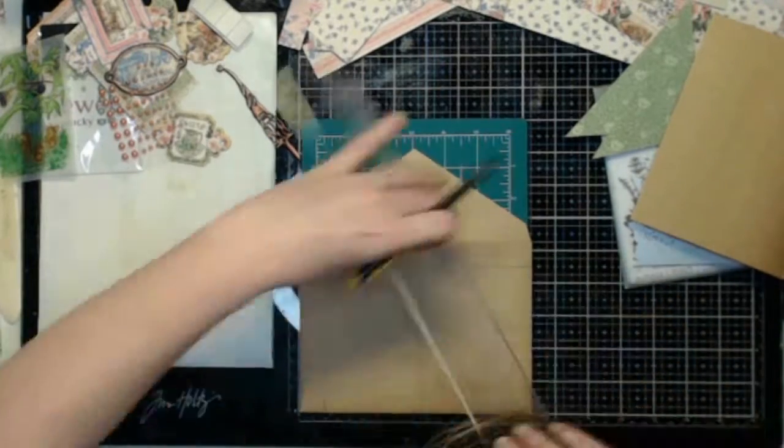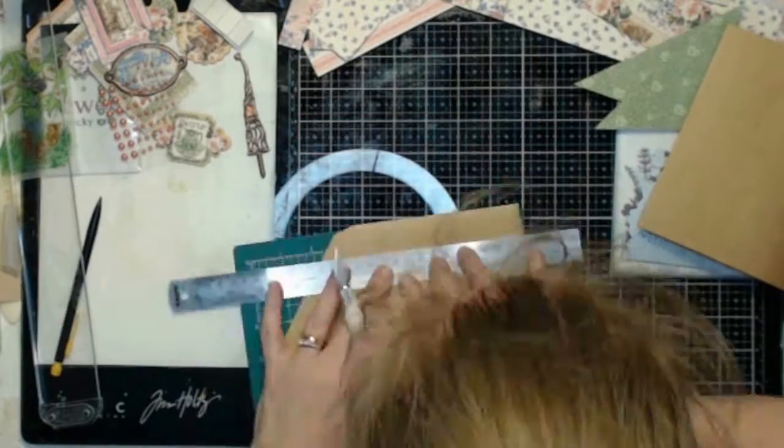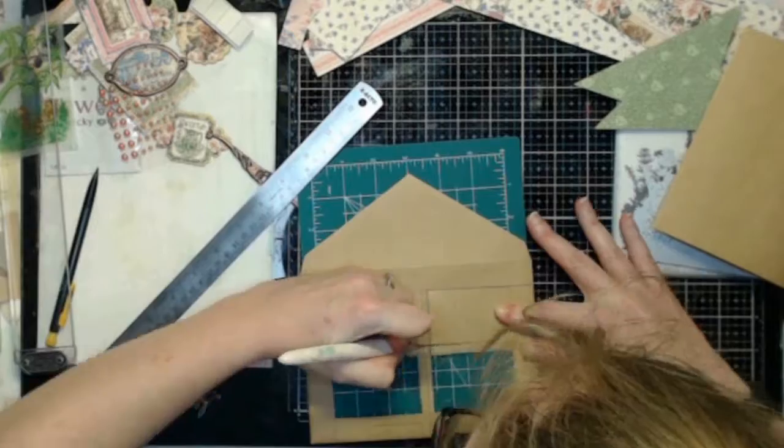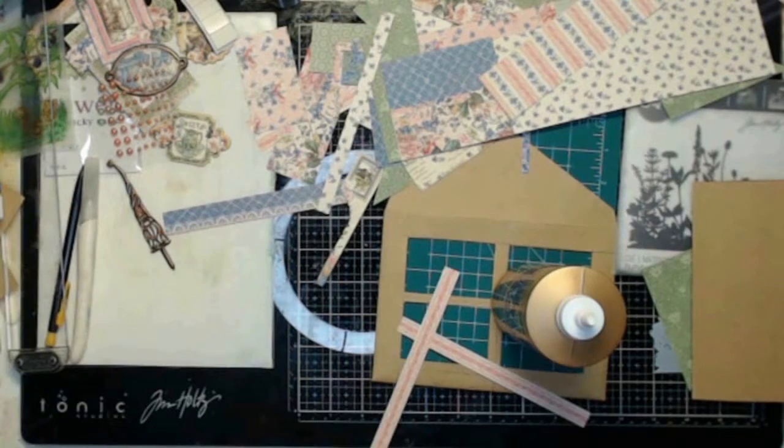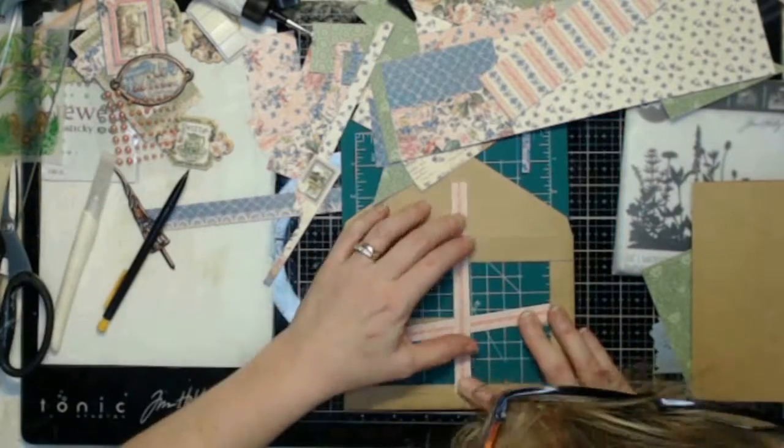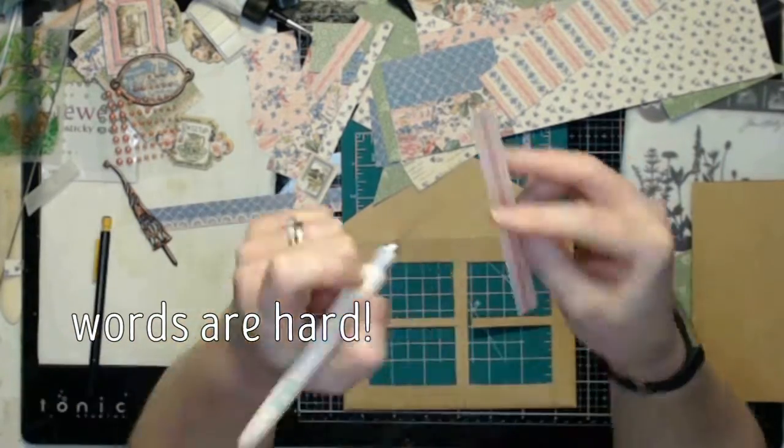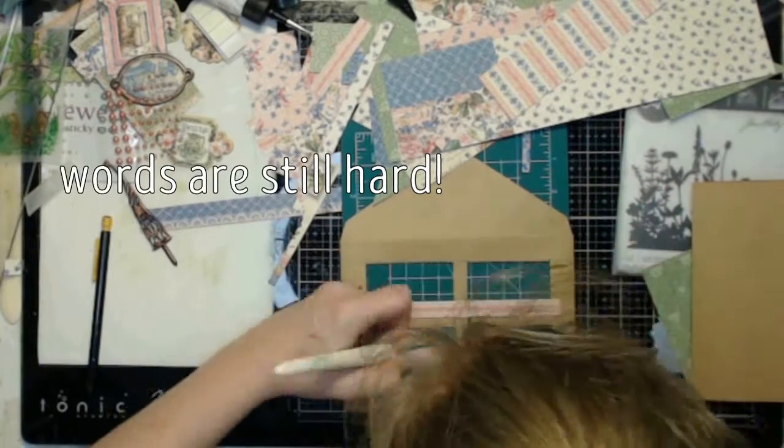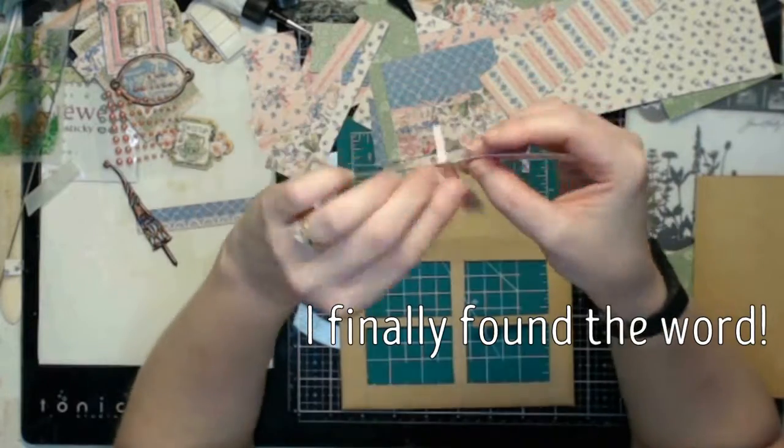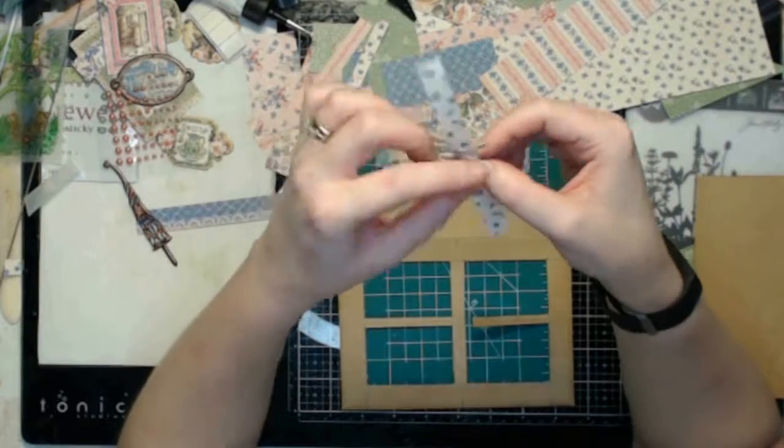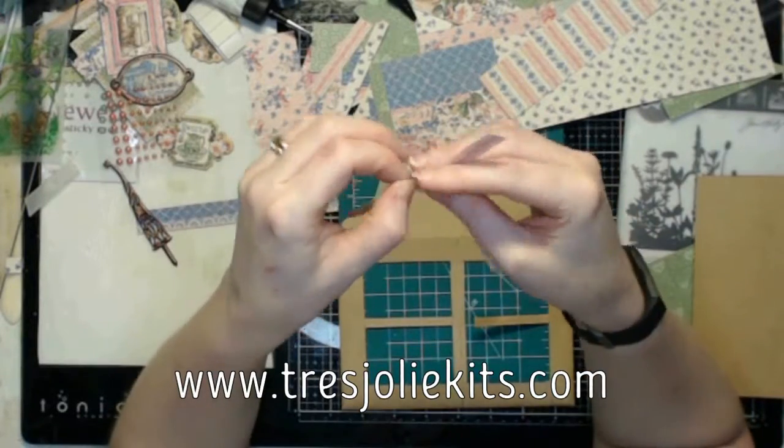Then I added some of the strips of the Graphic 45 to just kind of accent and highlight, especially since I had accidentally cut all the way across one of those crossbars. Then I figured since I was already in the area I kind of split my horizontal paper. I added just some, a few, a couple little, I cut a couple little slots in it. Then I cut the end of the vertical one and I just added some weaving so that where they cross they're actually woven together.